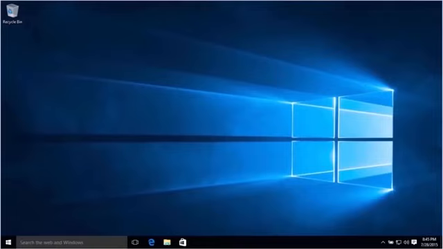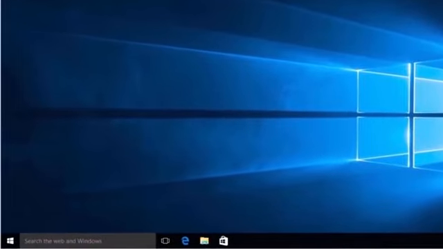This tutorial provides an overview of Microsoft Windows 10 and its new features. This tutorial covers using Windows 10 with a keyboard and mouse. When finished, I will link to a tutorial showing how to use Windows 10 on a touch device like the Microsoft Surface. Start menu.